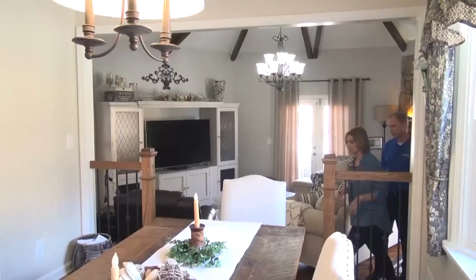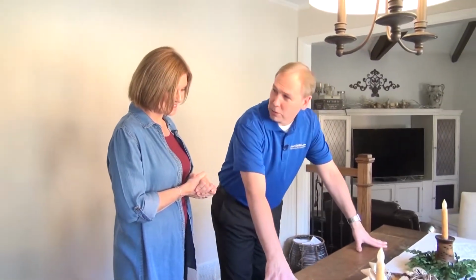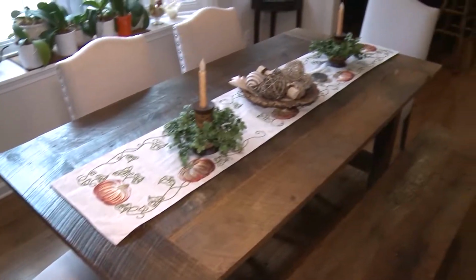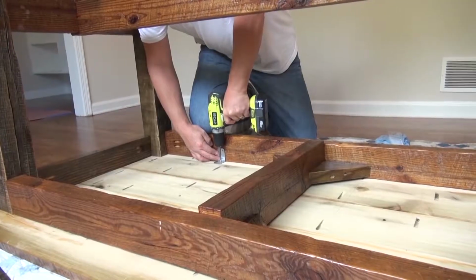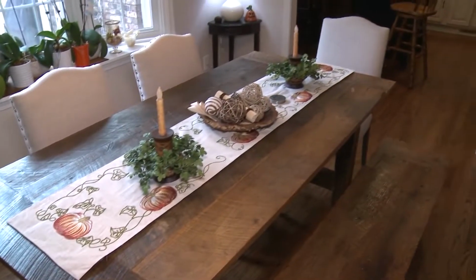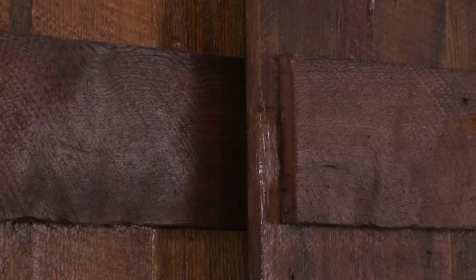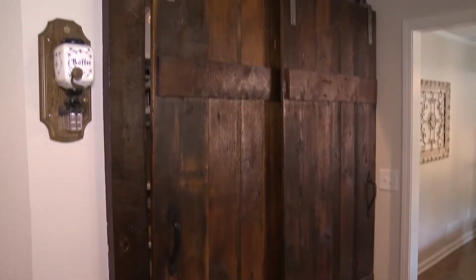So Dale, this is the breakfast room. For obvious reasons, it's off the kitchen, but who would not want to sit here and have their breakfast every morning and overlook that beautiful pool? This table is absolutely gorgeous. It is phenomenal, isn't it? Ricky Fitzpatrick over at Apple Valley Farms, he took care of this and reclaimed some wood and made this beautiful farmhouse table for her. Reclaimed wood. Absolutely, and it's all through this house. I've noticed that wood is a very important flow component. Absolutely it is. It's not just about structure anymore, it's about design and functionality as well.